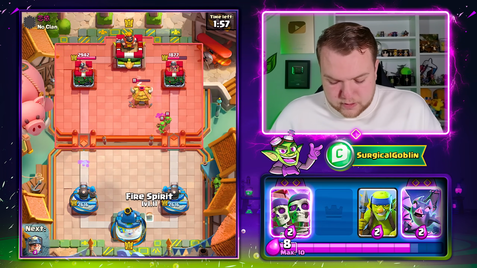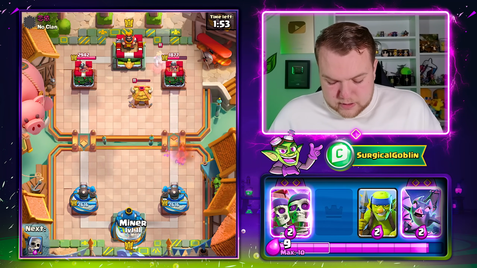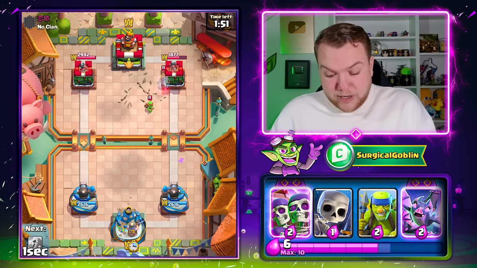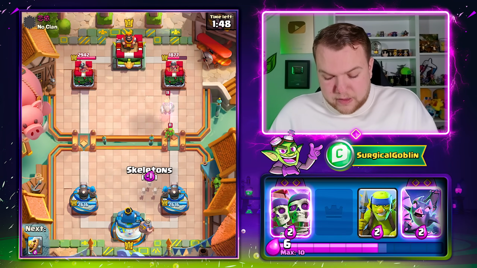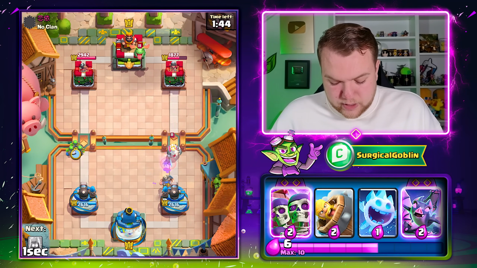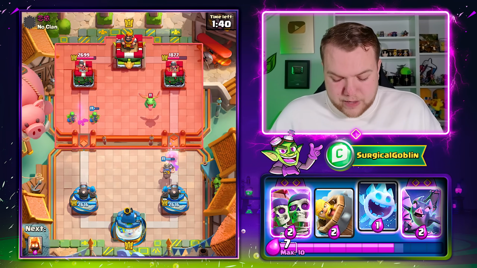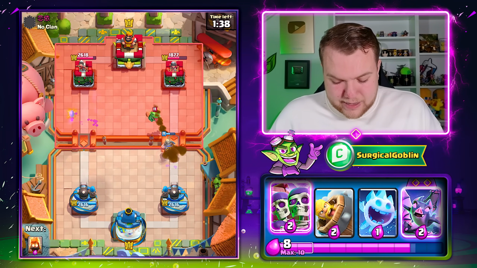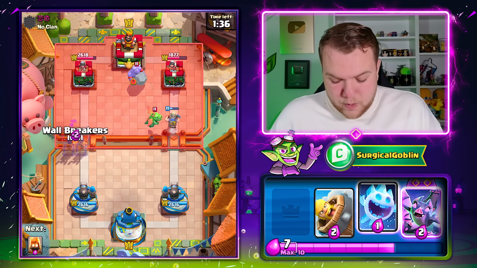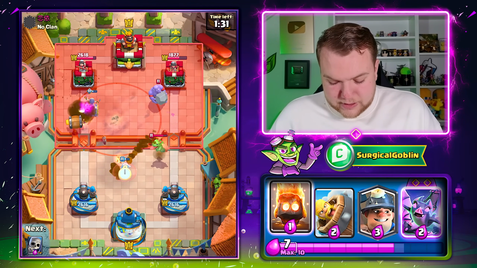I guess we could go Fire Spirit here, just to make sure, and let's go with a Miner defensively. Okay, damage-wise, we are looking good. That was actually a really good amount of damage we just got onto his right side lane. Let's try and keep the pressure on both lanes, because I feel like we definitely could go into a double tower situation against a deck like his. How are we gonna defend E-Giant though? We're gonna have to cycle like crazy here.